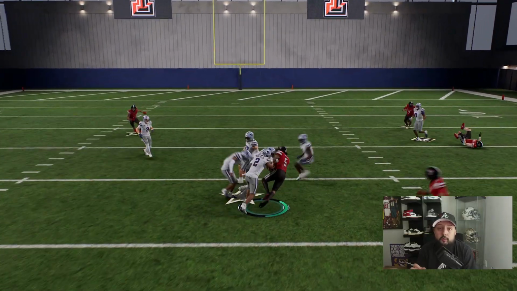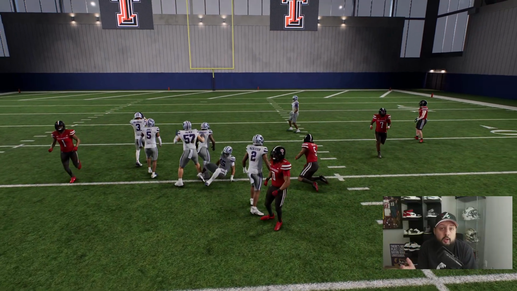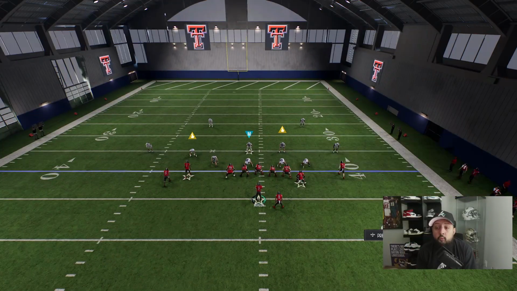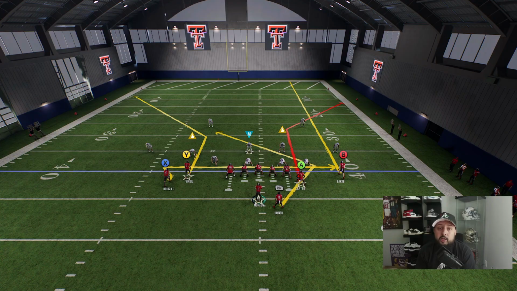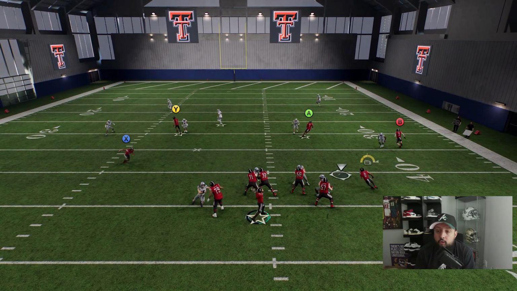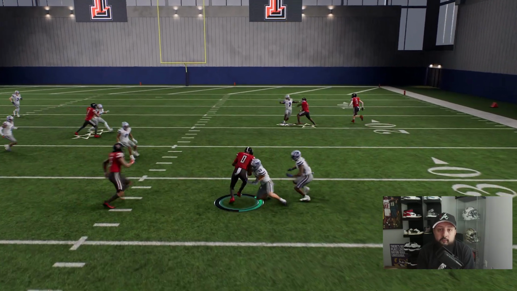If the quick routes are there, if they're not user-ing, you want to take those routes right away because if you wait on the deeper route, block sheds do happen and you can get hit. And also with both of these underneath routes being so good, a user can't really take both of them away. Usually they have to pick one or the other. So if they're with X, then I can quickly dump it down to RB and vice versa.